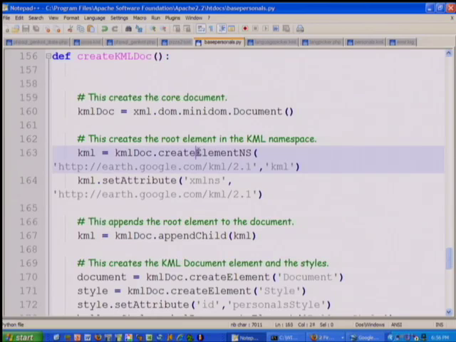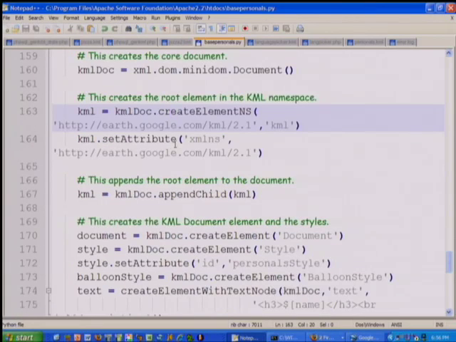All right. So you have to create each element. You have to create the document, then create each element. You can see how long ago I did this. I did this in KML 2.1. This is my favorite part, actually, of DOM. You create an element in a namespace, and as far as the DOM is concerned, that element then remains in the namespace. But if you serialize it, if you print it out, there's no xmlns equals. There's no namespace in that element.